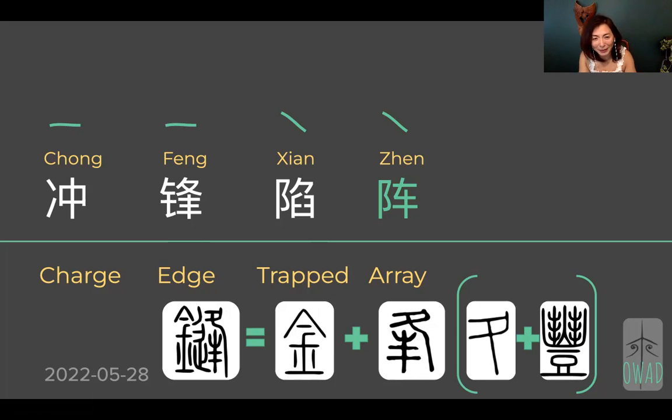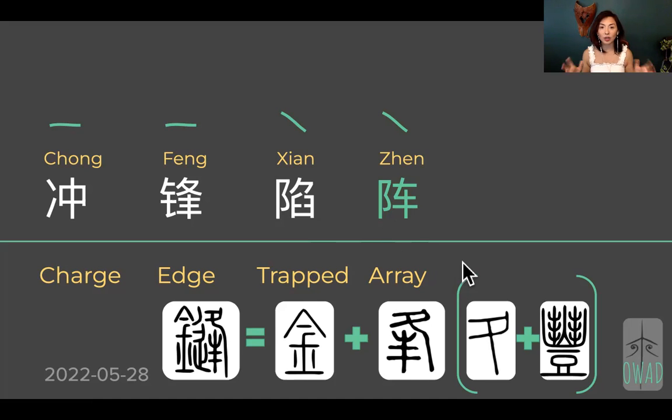Maybe I should do another episode, just go further into this complicated character. So 陷阵, you can see both of them share the same left side, which means a structure or a cliff. So it's somewhere that's going upward. It's a geographical feature, a cliff that you cannot really go onto or down. So 陷 actually means somewhere from the top dropping down. So you're trapped, like it's too tall to get back up. So you are trapped inside here. And 阵 is the array.